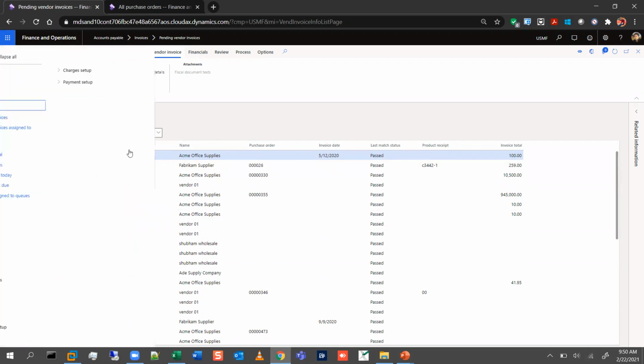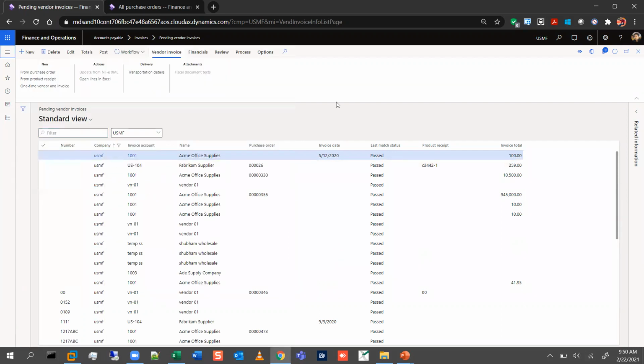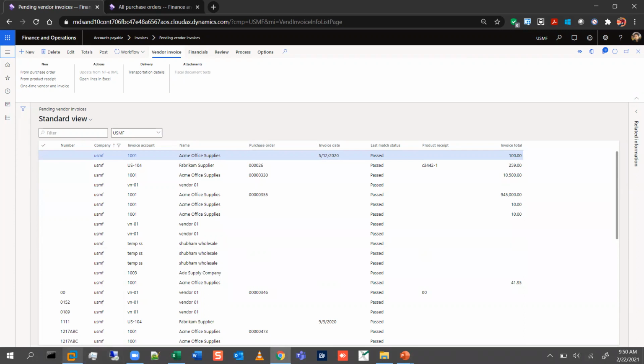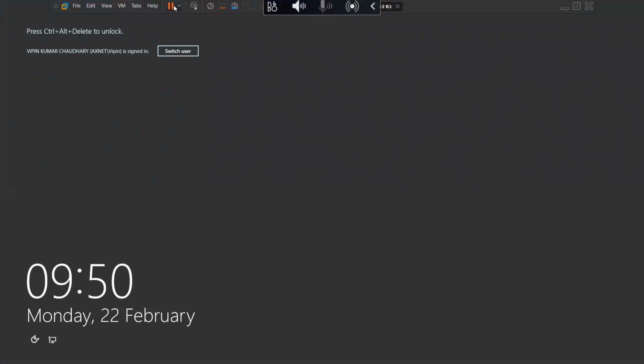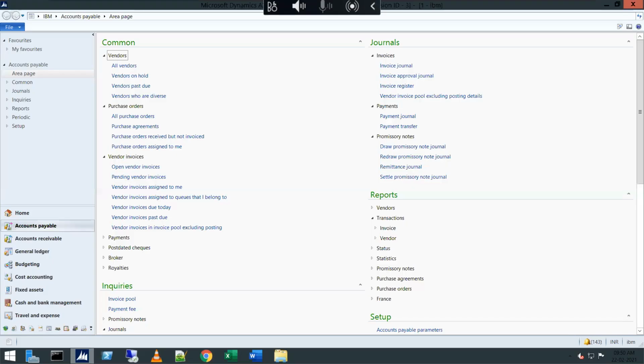Also, I've noted there is some issue in this system with invoicing. So especially for invoicing, we'll try to do that in Dynamics AX, which is exactly the same as Dynamics 365. But there is some issue here, so I'll show you this in the Dynamics AX system. It should not be an issue. The menu item names and the location are exactly the same, so just feel free to try it in Dynamics 365.